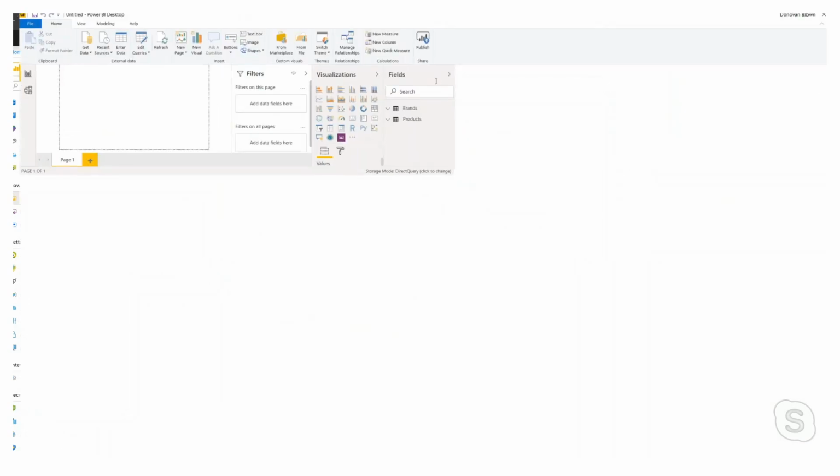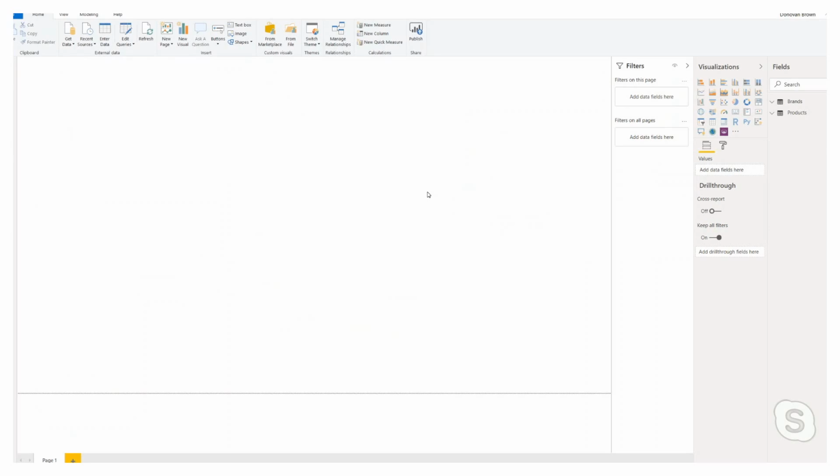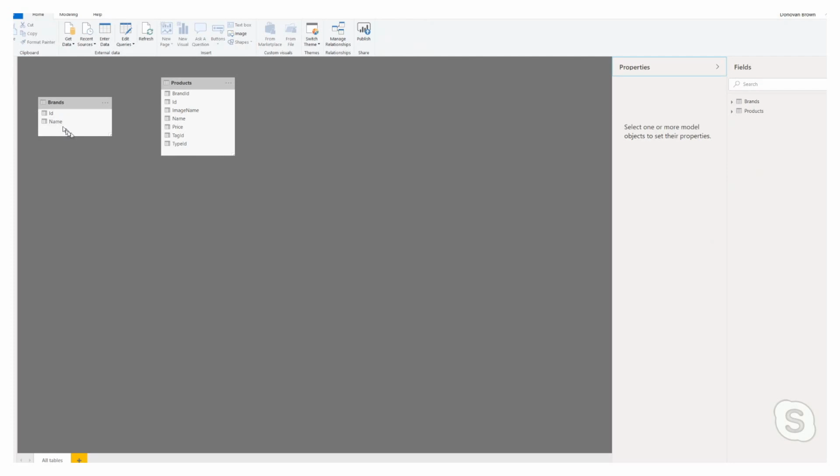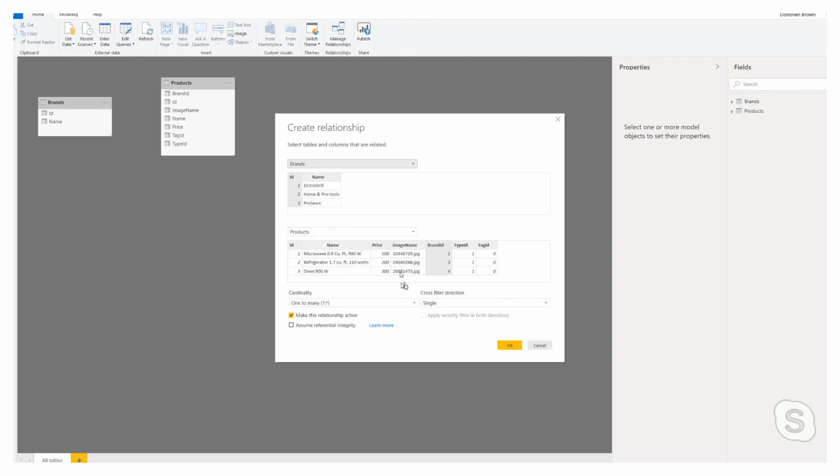So all I did when this fired up on my wrong desktop was tell it I want to use 2 different tables. I want to use the products table and the brands table from inside of my database source. So now I'm going to go ahead and tell it there's a relationship. The ID of brands equals the brand ID. By doing that, it's now going to understand that there's a relationship there, and it's already showing me how it's going to bring that data across.